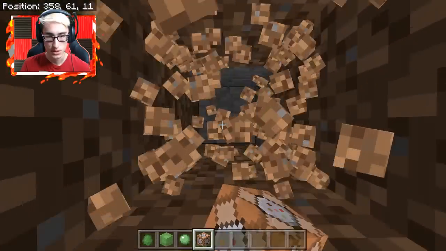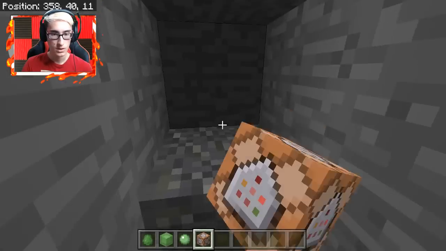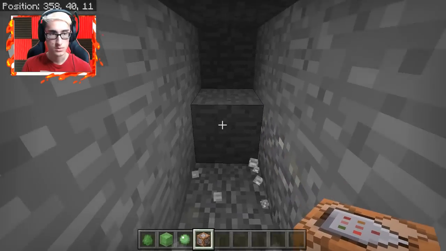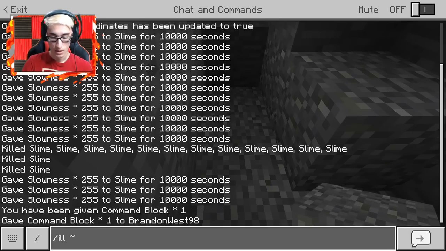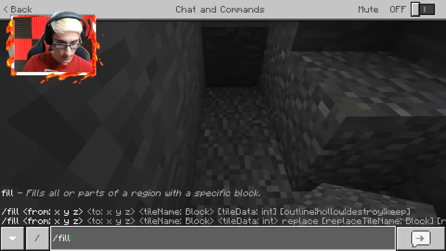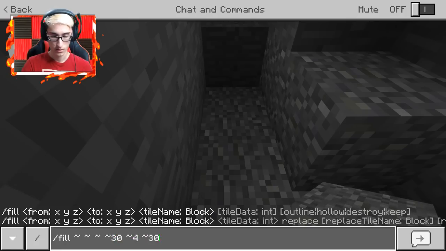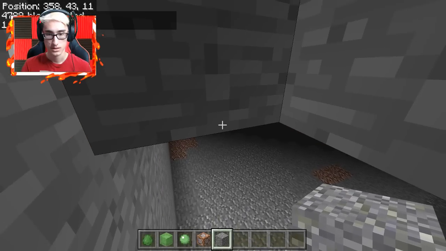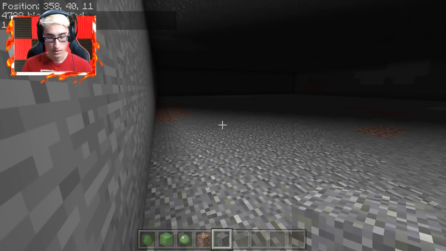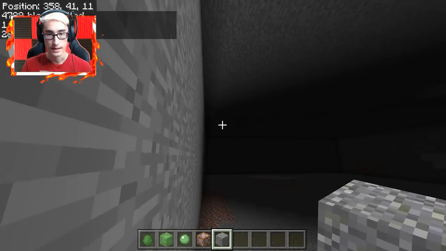But first things first, we're actually going to build down here. What is this way? Is this way positive? That way is positive. This way is also positive. That actually makes my life a lot easier. Okay, so fill. I'm gonna do like 30, then 4, 30 and air. Aha! It's perfect. So then this will be a slime. Although, actually, maybe we should do like 7 up. Yeah, I like that a lot better.